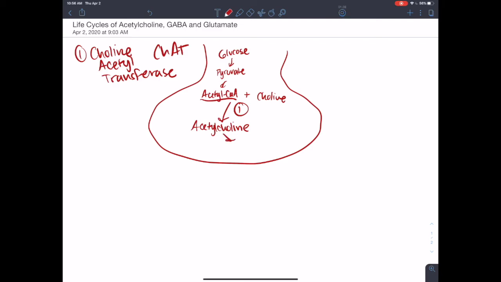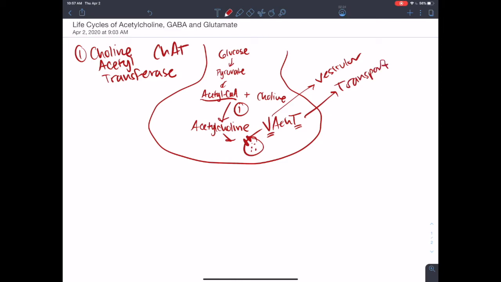But then it's trafficked into a synaptic vesicle by a vesicular protein. Remember, this is going to be an antiporter that's using the gradient of protons going out to drive acetylcholine in. This is going to be something called VAChT. This is a pretty common nomenclature. Let's say I was talking about glutamate. It would be V-Glu-T or V-GABA-T or whatever it is. V means vesicular. T stands for transporter.